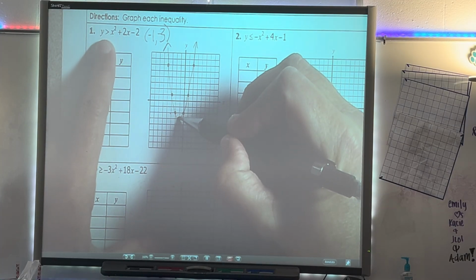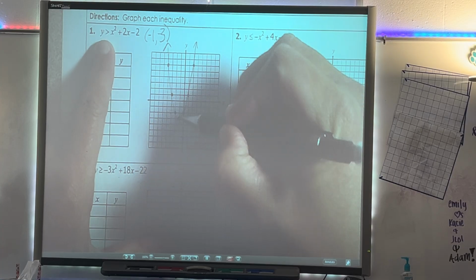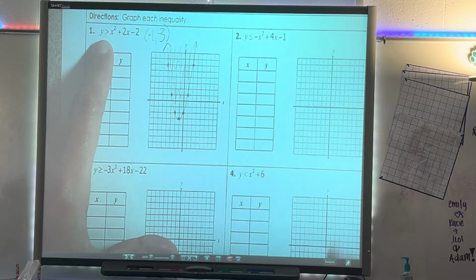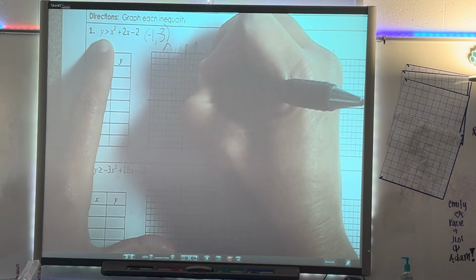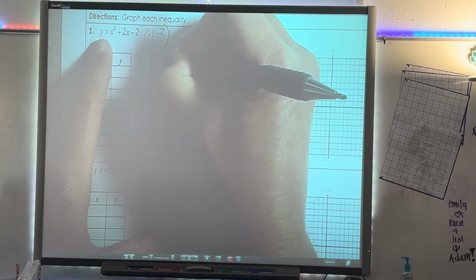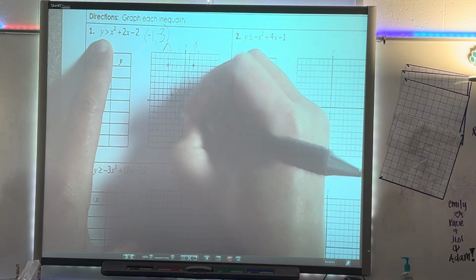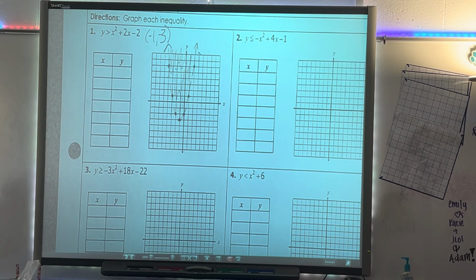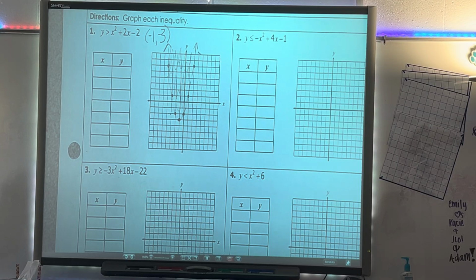And I'm looking at y is what? Greater than, so my shading needs to be up here, and I just noticed that's a greater than and not equal to, so I'm going to erase some stuff so that it's dashed and not solid, because that's my fault. Alright, so something like that, get you dashed. Is everybody okay there? Make sure you watch out for that when you're doing those on your assignment.